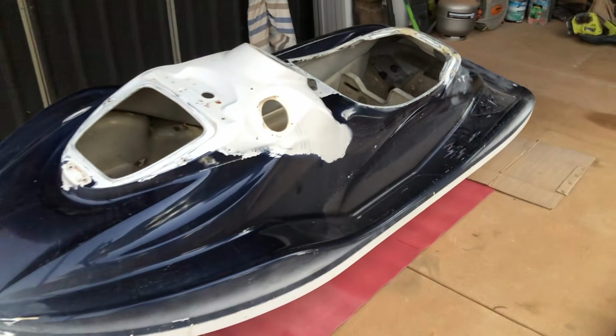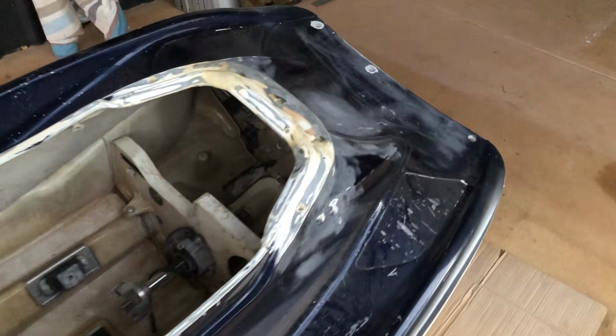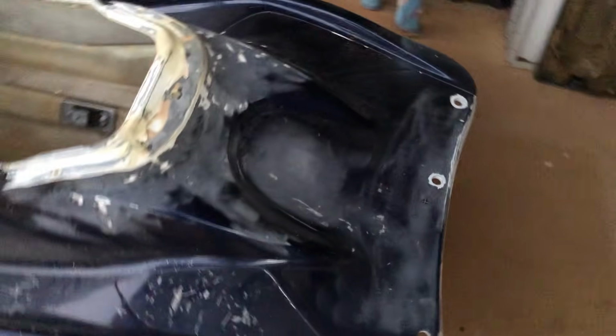It's fairly much the same process as the bottom, with just fixing a crack or two. So now that I've got the hang of it and explained the products and processes, I'll throw on some music and let you see for yourself.